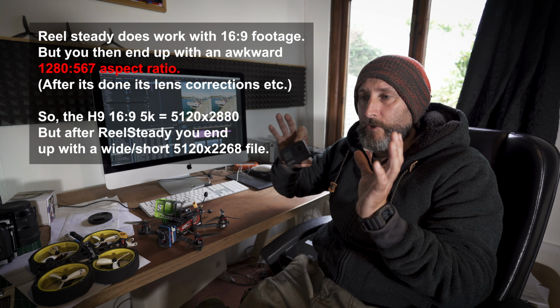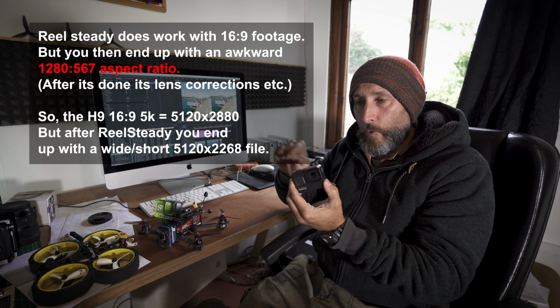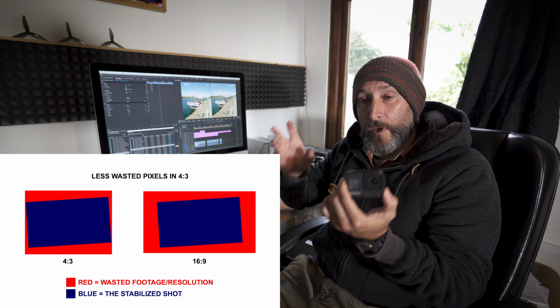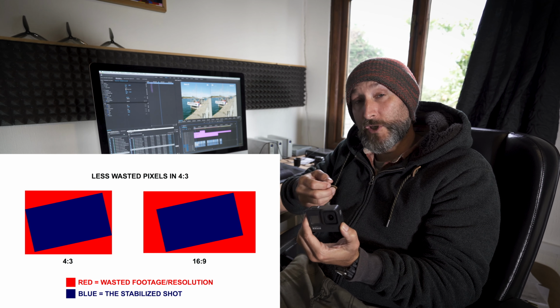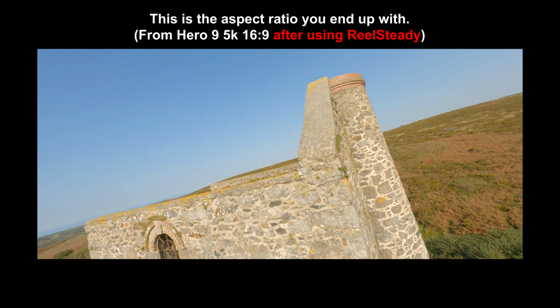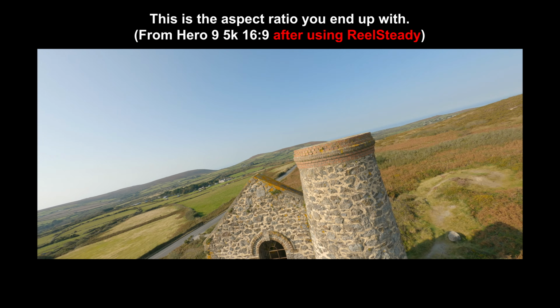Basically, when you're stabilizing, you're cropping into the image and you're moving the frame around, all that kind of thing. So having the 4:3 rather than the 16:9 gives the software just more pixels to play with, so that it doesn't have to crop into the center of the shot so much to stabilize as much as it needs to smooth out all of your janky flying, because even the very best flyers, your footage is going to look nicer with ReelSteady, even when you're really, really good at flying these things.